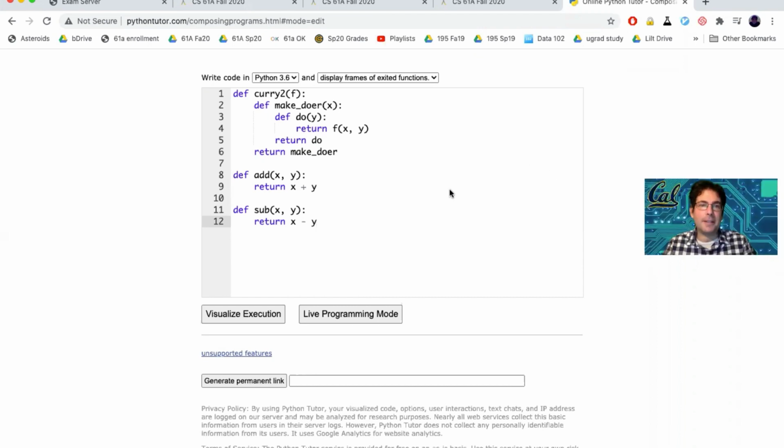Yeah, exactly right. And let's say you've already written a bunch of functions that all take 2 arguments, and they do all the work that you want to do. You don't want to have to go through and rewrite them all as make adders and make subs and whatever. You just want to call curry on each one, and then you're done. So it's basically just like breaking apart the 2 different pieces of make adder. One is that it adds, and the other is that it takes 2 arguments. Curry 2 just says, here's the part about taking 2 arguments in sequence, and let F worry about what is actually going to happen at the end of the day.